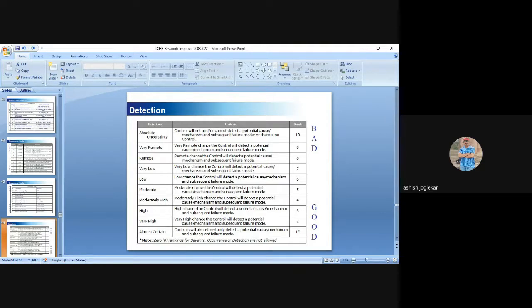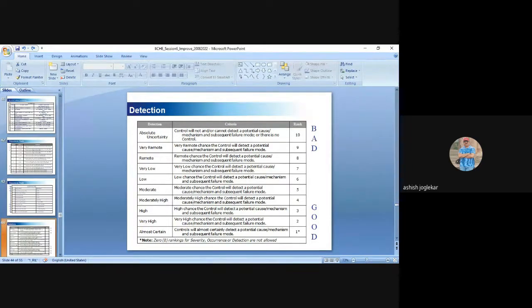If you are going from, say, Ahmedabad to Baroda, before starting we check on Google Maps what the route is and what time is shown. And we try to adjust our route by seeing the Google Map. That is called detection. In that case, the failure mode is not reaching on time. So let us say we have to go from Ahmedabad to Baroda, and in Baroda there is a wedding, the muhurat is at 5 in the evening, and we have to reach there by 5 o'clock.